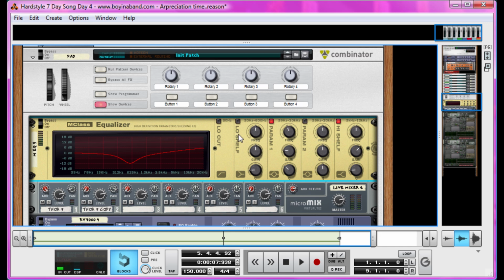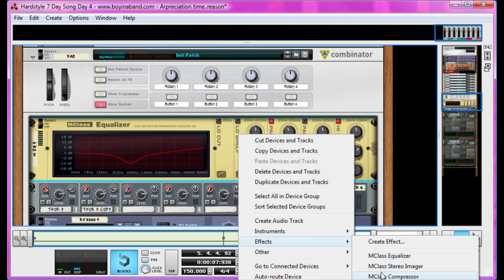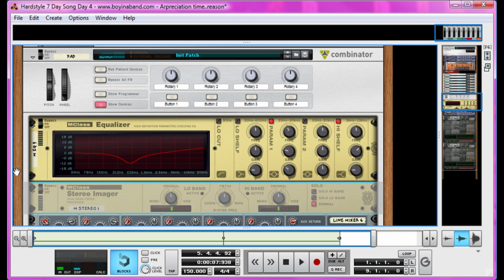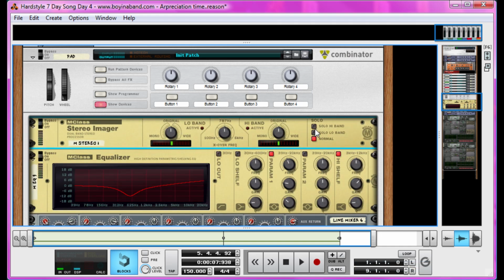Also, a nice technique to have more space in the low end, if we want to get rid of it entirely, is to put in the stereo imager and turn it onto solo high band. Let's bring that down so we have a little bit there. Now this is the quickest way to make a high-pass filter kind of thing in Reason and cut off some of the low end of an entire synth without having to route everything through Thor, like if a Greek god wanted to organise a hammer appreciation convention.